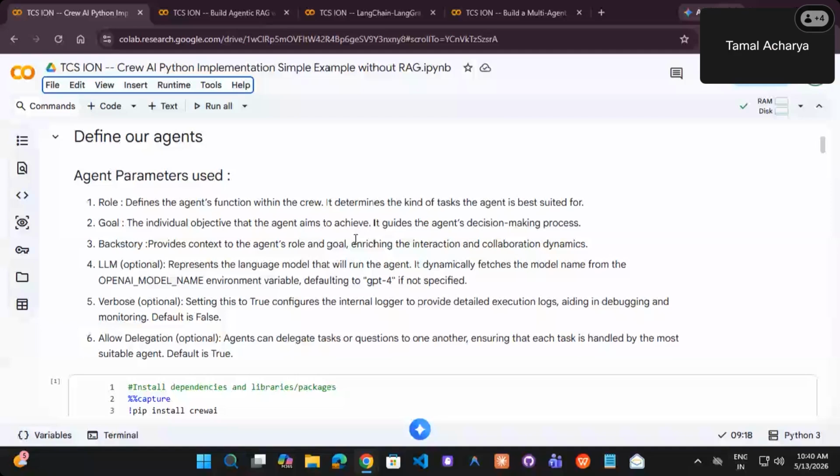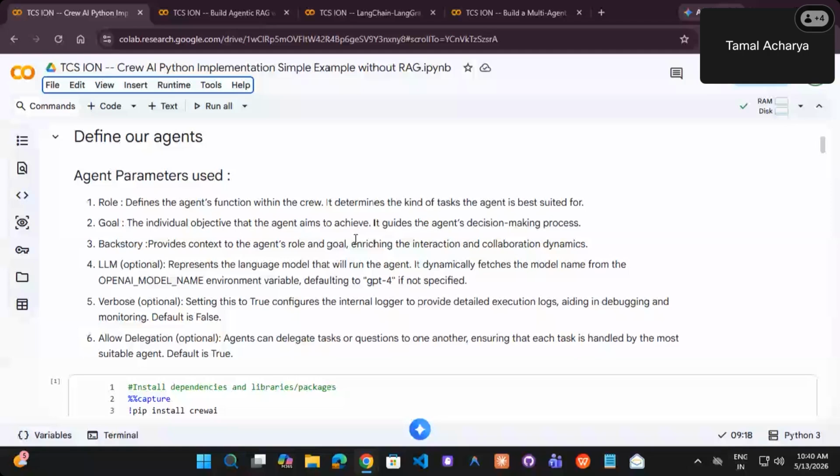So here what I'm doing now, as I said, we need to define the role and goal of the agent. So here I'm doing two agents. I'm defining one, the researcher agent, one is called the writer agent. Now here it will become clear. Role, senior research analyst. Goal, uncover groundbreaking insights in AI. Backstory, you are a senior research analyst at a leading tech think tank. Your expertise lies in identifying emerging trends and their potential impact. You have a knack for sifting through complex data and presenting actionable findings. So this is its backstory.